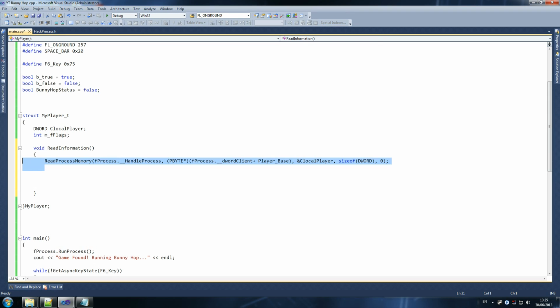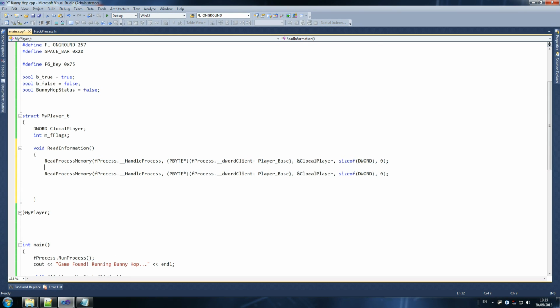And we're going to read another bit of information. So this finds out what our player base is, and we'll be using the same type of style throughout the whole tutorial. And we want to go handle process, same thing as before. DWORD, not DWORD client. This time we're going to go player base. I believe, yeah. Sorry, cLocalPlayer actually we're using for that. Boom, cLocalPlayer plus, because we have our base address, we know where our local player is.